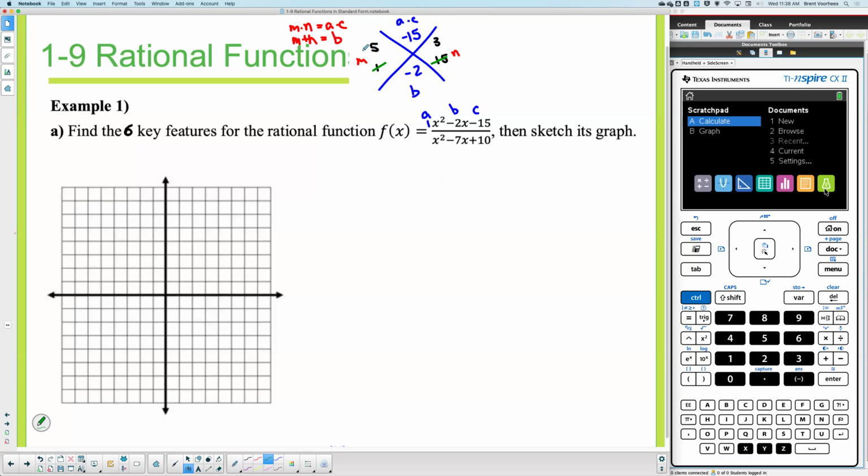And to make it be a negative 2, which one needs to be negative 5, Sanaya? Negative 5. I agree with you. So if you remember what that means, I'm going to put here step 1, factor. What we're going to do first today is we're going to factor. What that means is we can now factor the numerator like this.